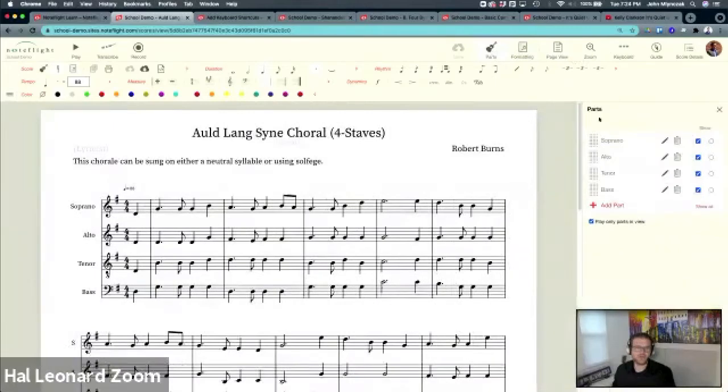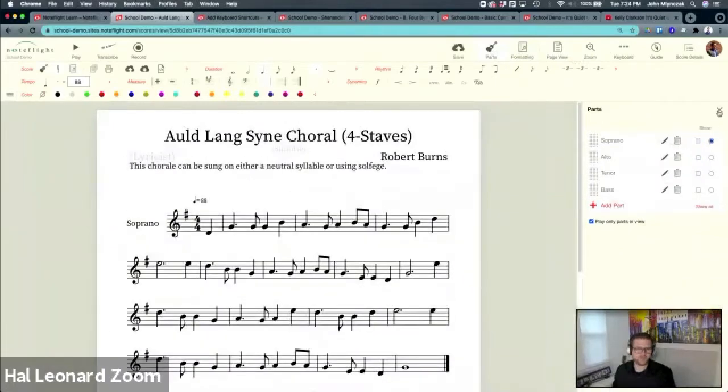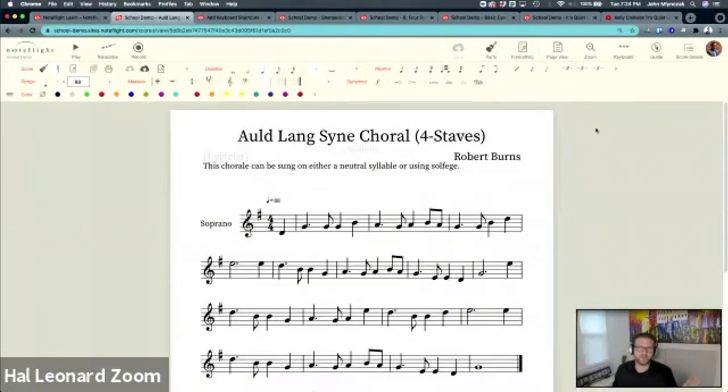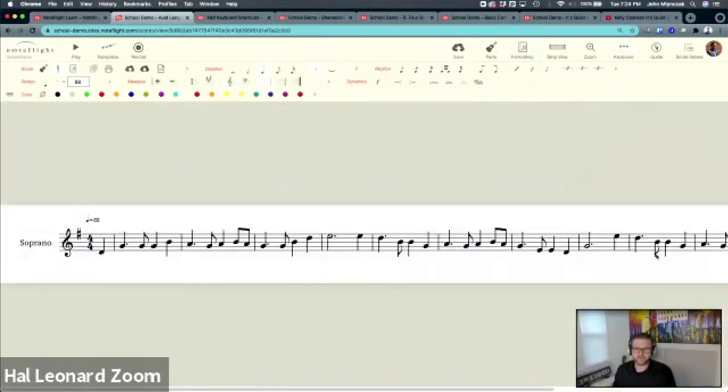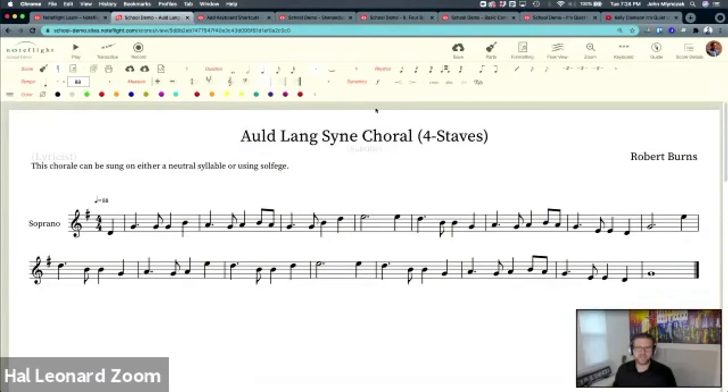So I'm going to just isolate one part, my soprano, because they'll get very upset if they're not the part I isolate. And I'm going to go into strip view, which makes it scrolling, right? We also have this idea of flow view, which actually takes up the whole screen. It actually adapts to the full size. I really like flow view. It's overlooked, but here's the thing about page view.